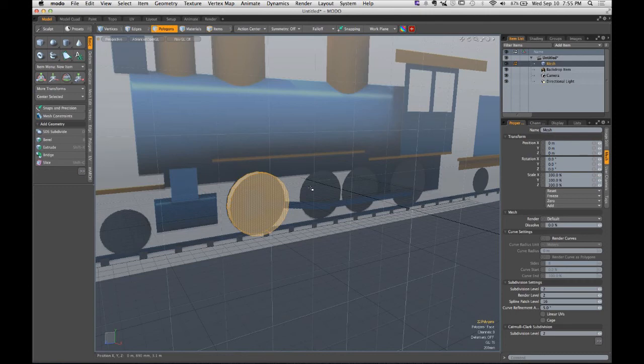As with everything in Modo, we begin and end with a selection. Notice that I've selected polygons, okay? I have to do this in my polygonal selection set. It's not going to work in edges or verts. Well, actually, it is going to work in edges and verts, but you're just going to copy the verts, and we don't want that, okay?